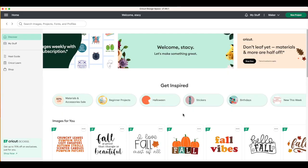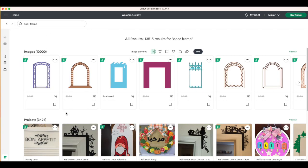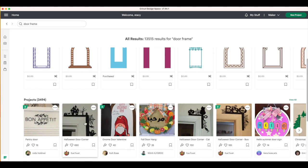All right, here we are at the computer. I'm already inside Cricut Design Space on the welcome screen. From here, click on the Halloween category. Then go to the upper left corner in the search box and type in door frame, and then click enter. Then go down to projects and you will see the door frame we made yesterday.